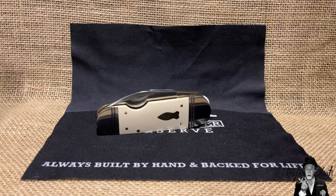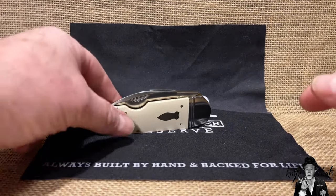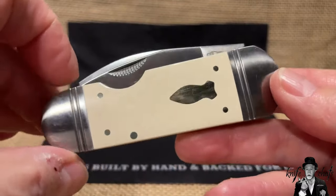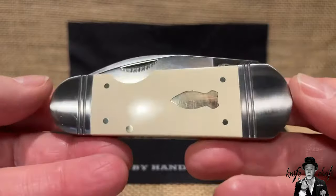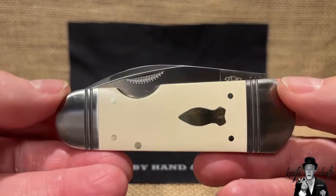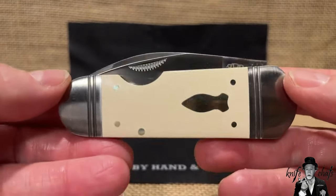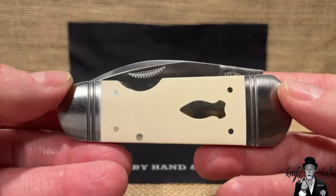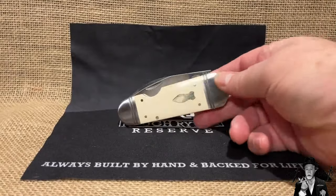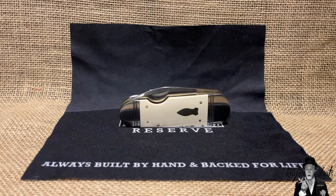Well, it's a sunfish pattern or an elephant toenail pattern. Now, typically when a Rough Rider makes a knife with this style of frame, which is kind of an oblong frame, if you notice the front bolster is higher than the other bolster. So it's kind of built on a sleeveboard frame. And when they're doing knives in this big, thick frame, they typically refer to them as an elephant toenail. Rough Rider makes three similar knives, and two of them they call sunfish, and then one of them they call the elephant toenail. So let me show you here.